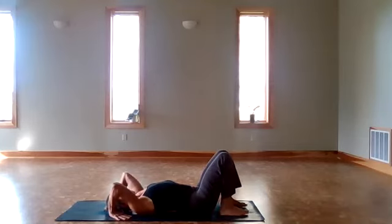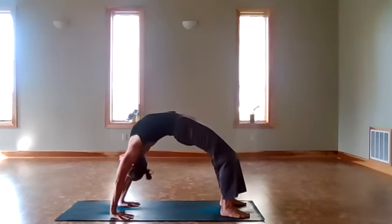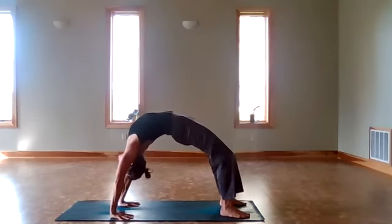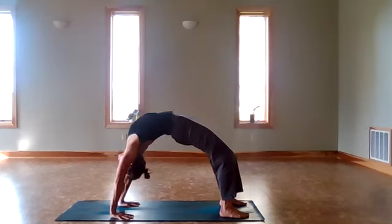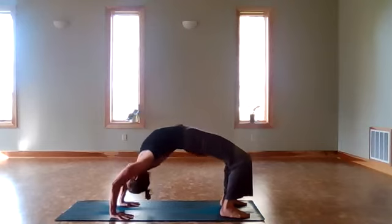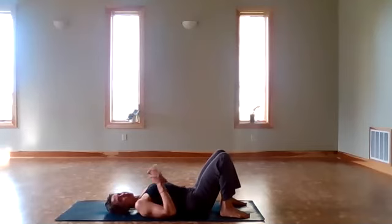Another round. As you inhale, lift up. Either variation. 1, 2, steady, sweet breathing here. 3, 4, and 5. One more inhale. Exhale, lower all the way down. Pause, take a breath.